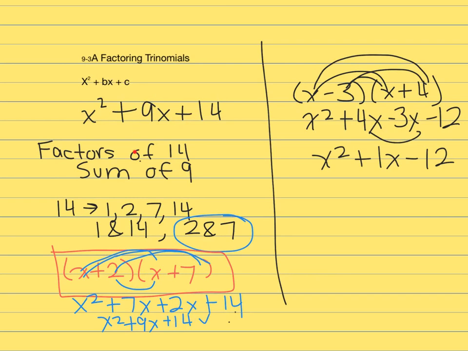Now like I said, really when you do these, you could stop right here. You don't need to keep going and do the check, but if you want to make sure that you found the right factors, foil the factors and see if you get the original problem back. If this matches this, then you're good and you did it correctly. Okay, we'll go to the next page and we'll do another example, and this time we'll throw in some minus signs so you see what that's like.